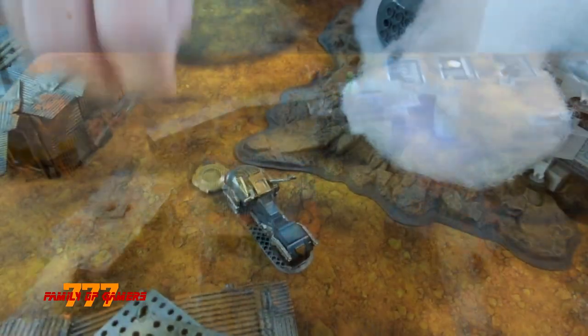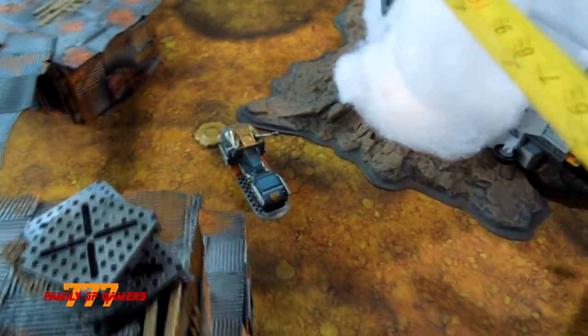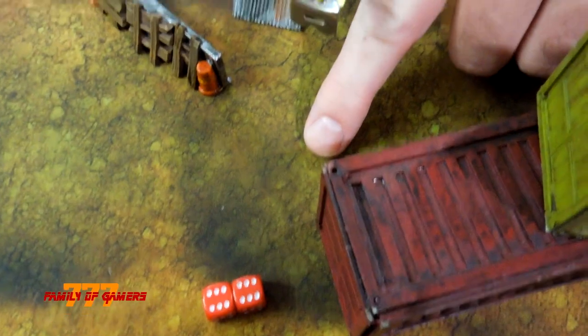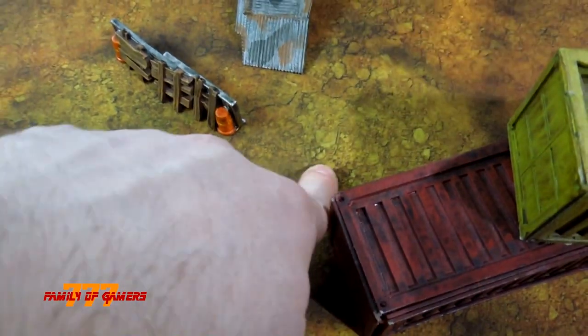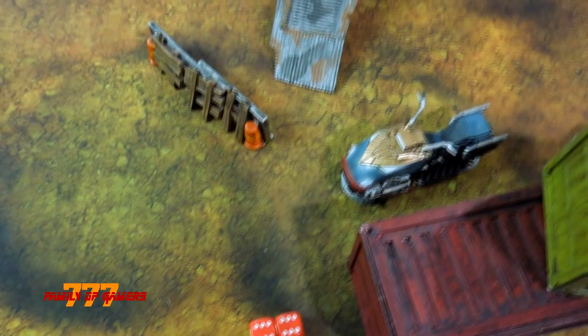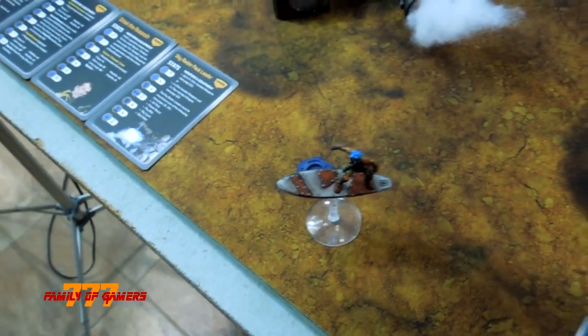Regular chip. Alright, so we're going to do the Lore Master. Okay, they move at 14. Alright, so that would be right there. Okay, put that there, sir. Thank you. We'll come right here. And then we have to measure. You're going to shoot at the power board? Yes, I am. Okay. All right.